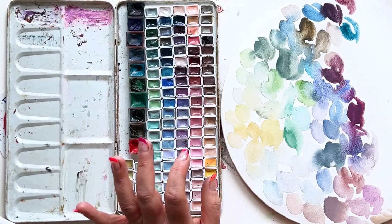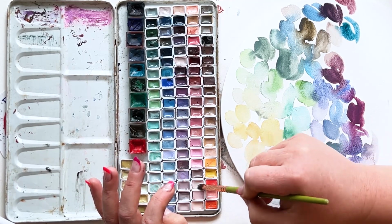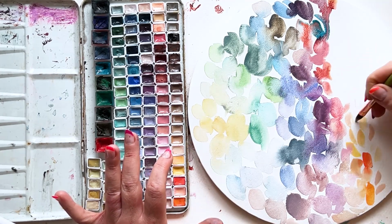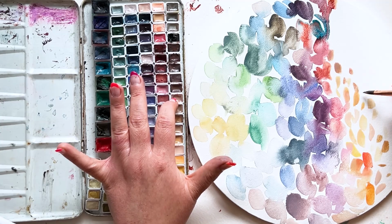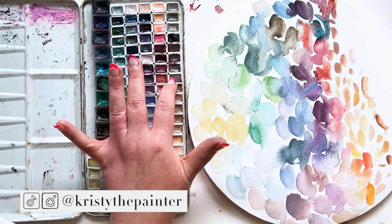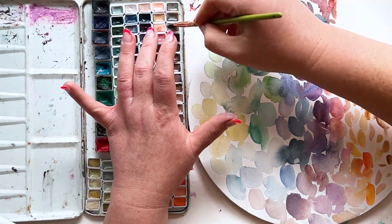Because honestly, if you're just swatching separate little squares that never touch, you never know if those colors like one another, and you never really know all the magic that happens when those colors intermingle. So my swatching technique hovers somewhere between the static squares and a real painting. It's the gorgeous, lovely, delicious in between. So there's not a lot of pressure to make something look like something, to do a real painting. But at the same time, it's a lot more information that you're gathering than just doing the squares. I would encourage you, even if you're steadfast and dedicated to your squares, give this approach a try at least once and see how you feel about it.